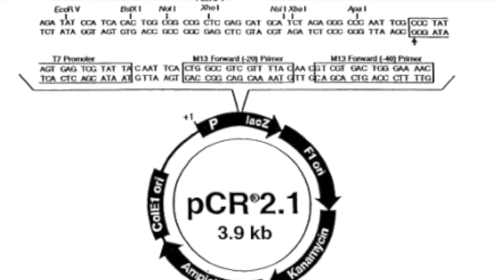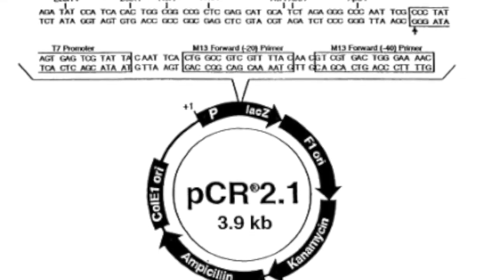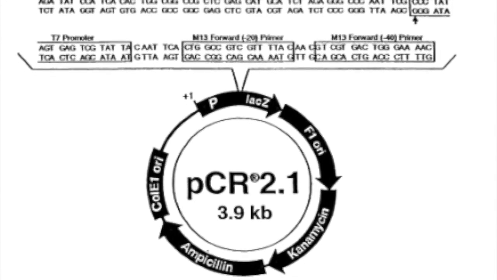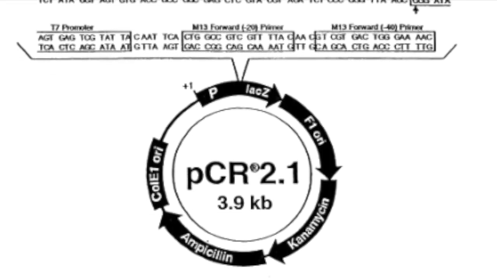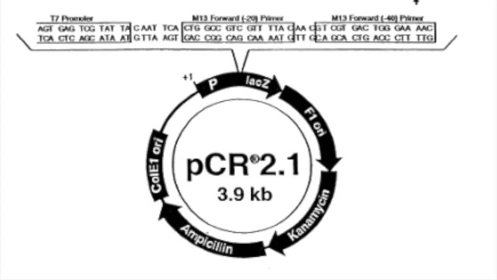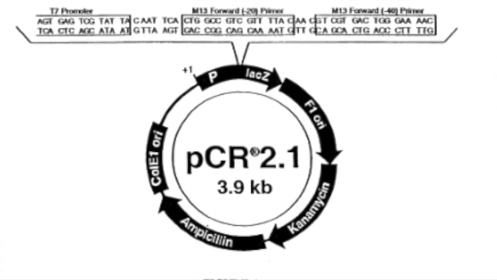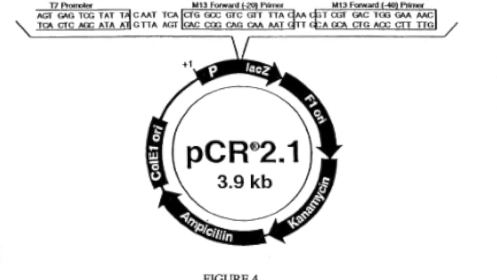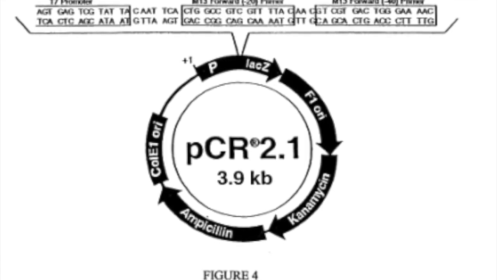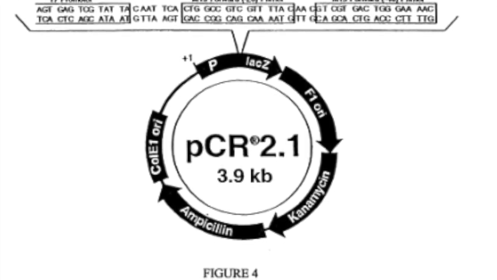When cloning PCR blunt products, Thermo Fisher offers a solution, Zero Blunt TOPO technology, which is highly efficient and quick. It only takes 5 minutes. Also, they offer the PCR4 TOPO TA vector for direct ligation of Taq-amplified PCR products in just 5 minutes, yielding up to 95% of recombinants.